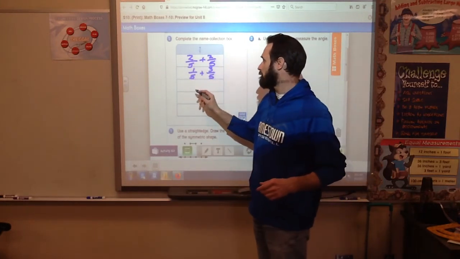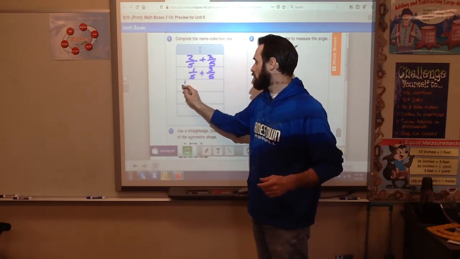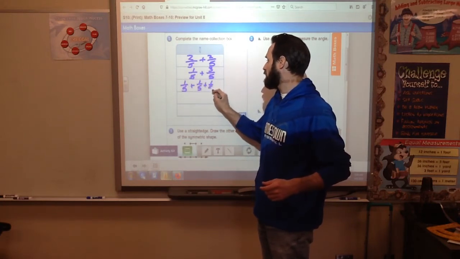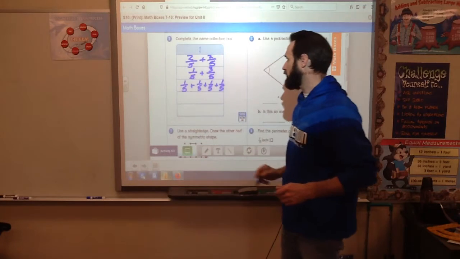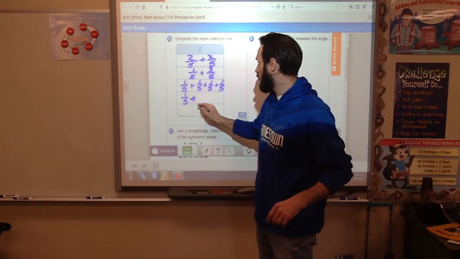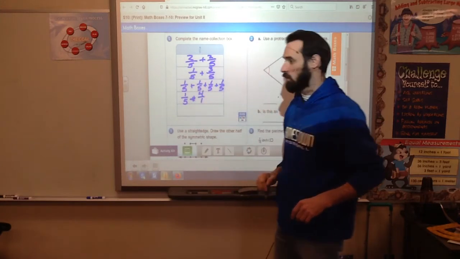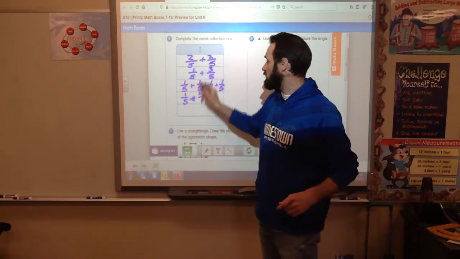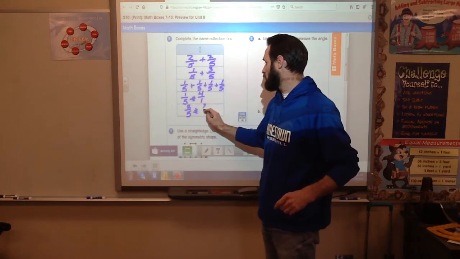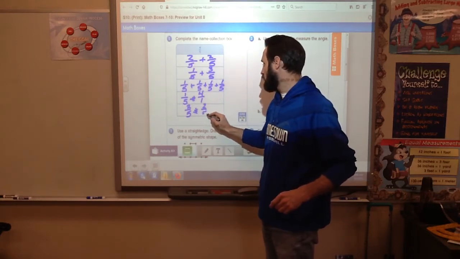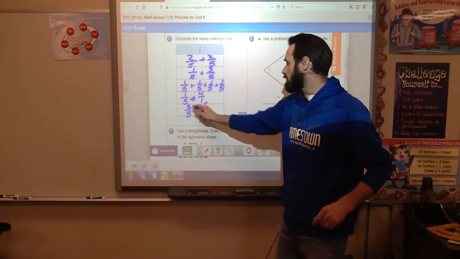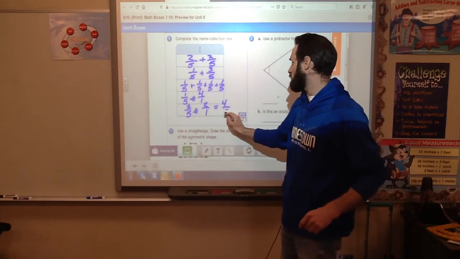You could do unit fractions, 1/5 plus 1/5 plus 1/5 plus 1/5. If you multiplied, you could do the unit fraction 1/5 times 4/1, that could work. You could also do it as a multiplication problem, 2/5 times, well, it wouldn't be 2/5 times 2/5, it would be 2/5 times 2/1. 2 times 2 is 4, 5 times 1 is 5.